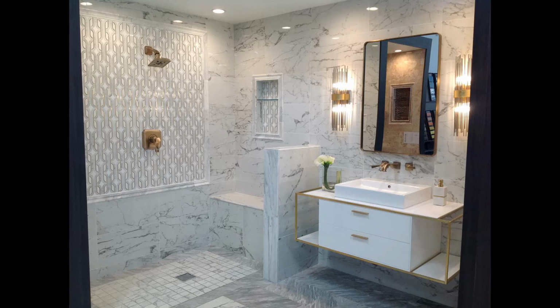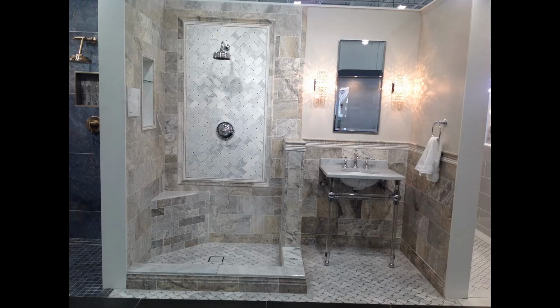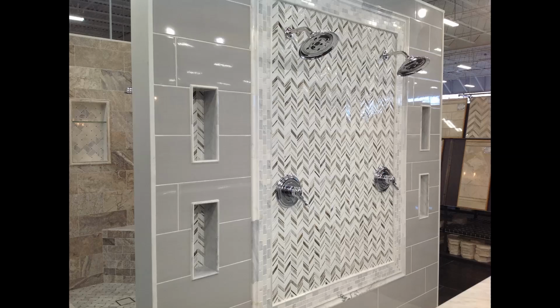So I'm going to show a bunch of vignettes or little models of bathrooms that I had found in the store. I took photos of some and videos of others, and many of these show really beautiful, elaborate workmanship, but they're not really representative of what you'll see in many homes, I don't think. Because these were from a tile shop, there is an overabundance of tile work in each of the models, but I think they do really well to serve as design inspirations.